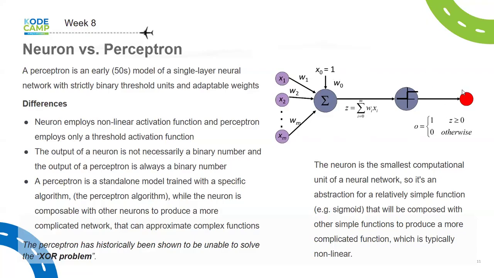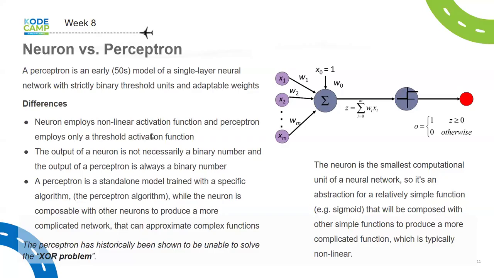And of course, the outputs too were not restricted to being zeros or ones. Rather, an activation function was applied to introduce that nonlinearity. So those were the main things. The neuron employs a nonlinear activation function to introduce nonlinearity, while a perceptron employs only a threshold activation function. Threshold in this case means it's either 0 or 1 once it crosses a threshold. But for neurons, the activation function could give you other values, not just 0 or 1.